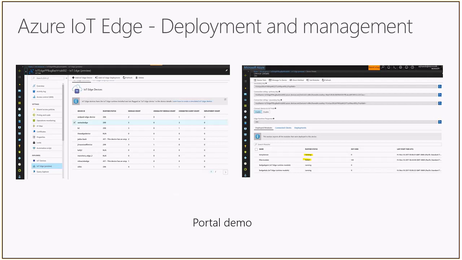So what I'll do today is a couple of demos using a Linux box, where I'll create a runtime, set up a device twin, deploy modules and run them. Similarly, you'll see a very similar experience on Windows.